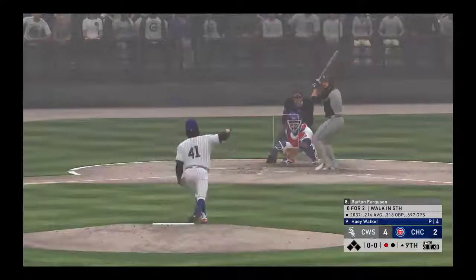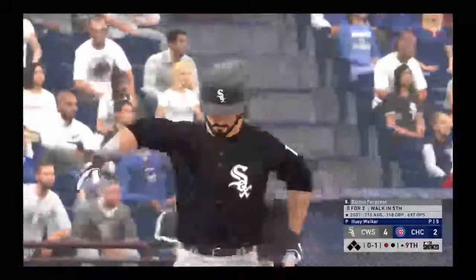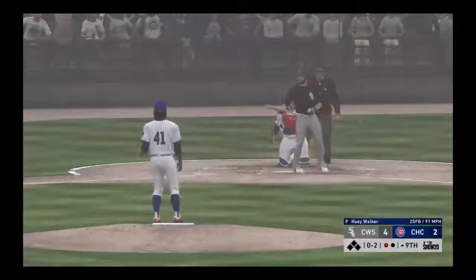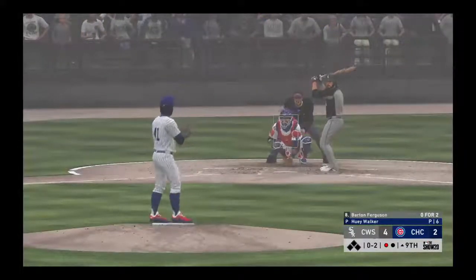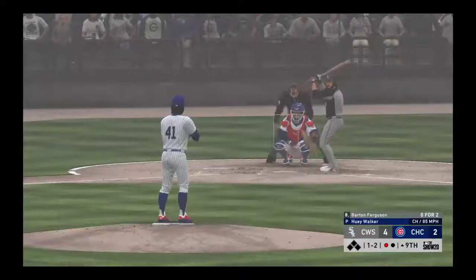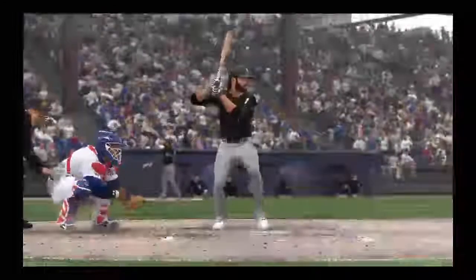Into the box, Barton Ferguson. Out of play. He's hitless in his 2 at-bats so far. A 1 pitch on its way. One out, nobody on. Counts a ball and 2 strikes to the White Sox shortstop. And you can tell he wanted to hold off, but he swings through the inside pitch anyway, and he becomes out number 2. No problems for him on the mound since he's come out of the pen to start this inning. That's back-to-back Ks, and he's making it look pretty easy. This has the makings of a good outing so far.